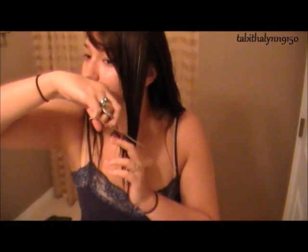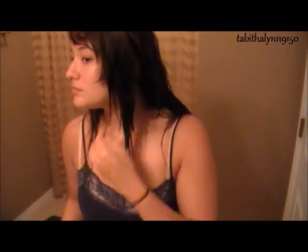Then I'm taking just some hair from the front, and I'm just going to go down like this so that I can have some pieces kind of framing my face. And that hair is just basically what's in front of the ear. You don't have to go too crazy and cut it all. I just do that little technique so I can have some framing my face.